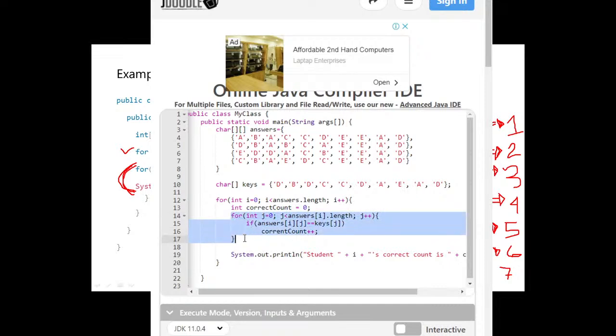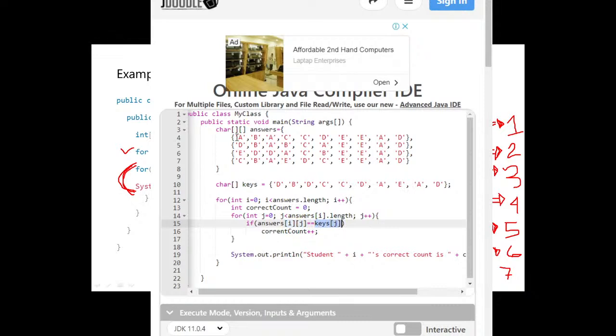Okay? So it's the same as before, right? The first loop, the outer loop, is for the first array. And then the inner loop is for what is inside. What is inside is what it loops through. So, let's begin with the first student and the first index at index 0 here. And then it will test if 0, 0 is equal to the keys at index 0.